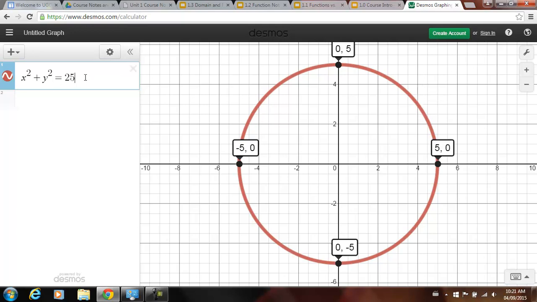If you go to the function, you can edit it, and you should be able to convert it to a table. I guess because it's actually not a function, which we'll get to later, you can't convert it to a table, but you can certainly see all the points along. And so what this becomes is a circle. X squared plus y squared equals 25. I'd ask you what the relationship is between the 25 and the circle, and certainly that is the radius.